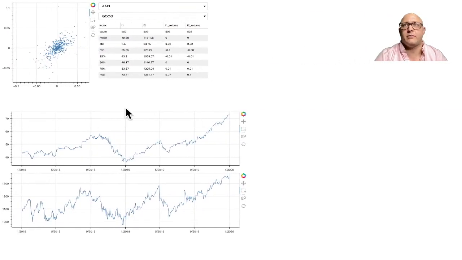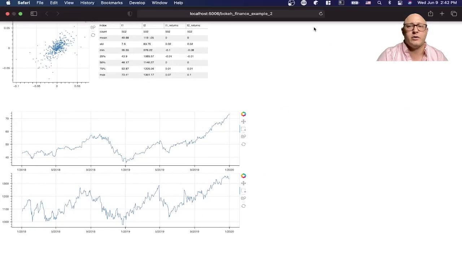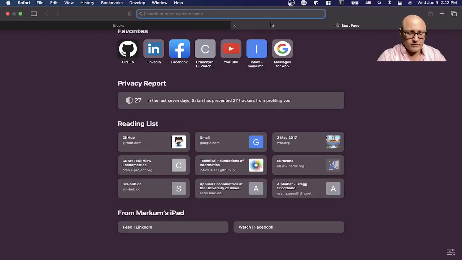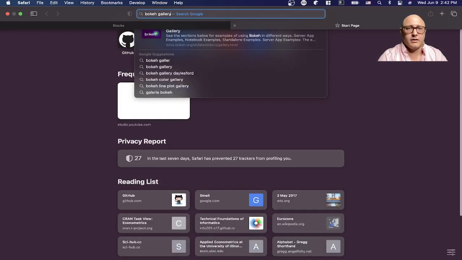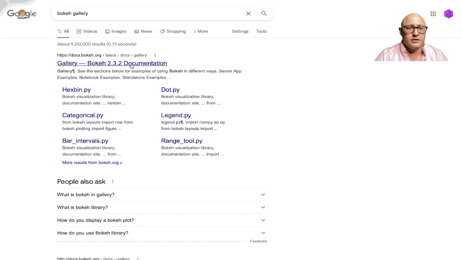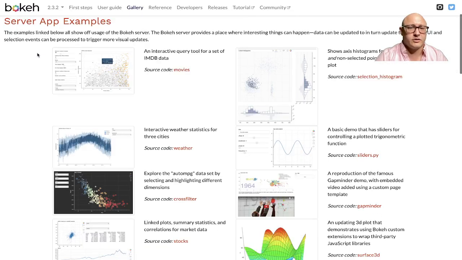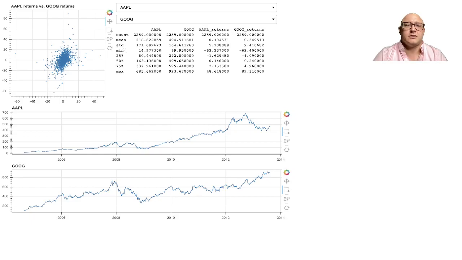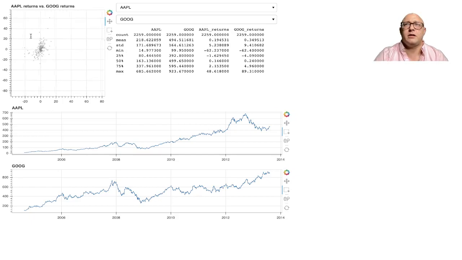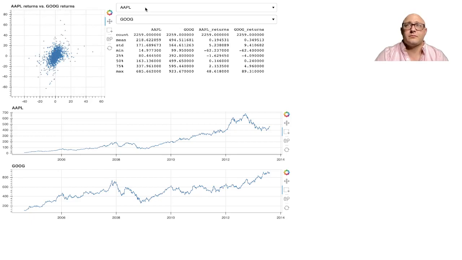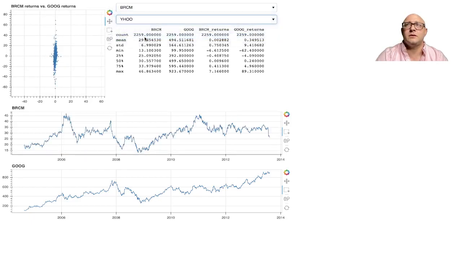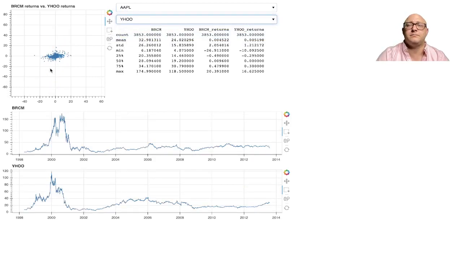And we're actually going to be recreating, and let me pull it up really quickly, something very similar to our final product. If we go to the bokeh gallery, this is going to be one of their server examples. We'll go down here and take a look at what their final product is. We can see that it has a correlation plot based on the returns. They have a selection tool where you can select multiple stocks, and then it will give a plot of each of the stocks' time series as well as their returns. And then it also has a descriptive statistics section.